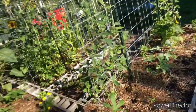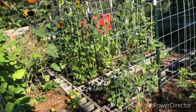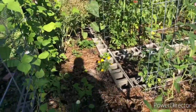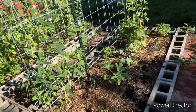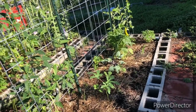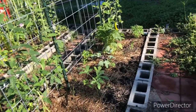All right. So this is where, I still have quite a bit of spring stuff in that I finally decided to take up. And I did put some more squash seeds down, which you can see the squash popping up. Now my 2 okras have more room to grow. I did put a few corn seeds down. You can kind of see them sprouting up. I think when I pull that broccoli up, I'm going to put more corn down there. And then little spots down here, I'm going to put a couple more zucchini.